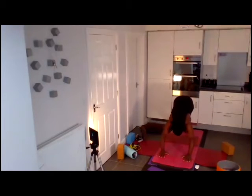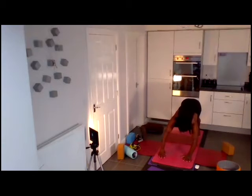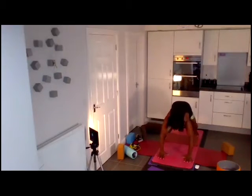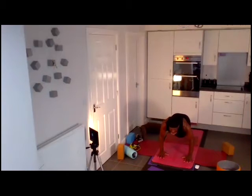Warrior one, breathe in, step your right foot forward by right hand, left foot towards the left edge of the mat. Push the floor away, reach arms to the sky. Exhale, hands down, step right leg back for plank. Reach back into heels, and as you breathe out, lower down. Inhale, cobra, move chest and ribs forward, lengthen legs back. Exhale, press back, downward dog.